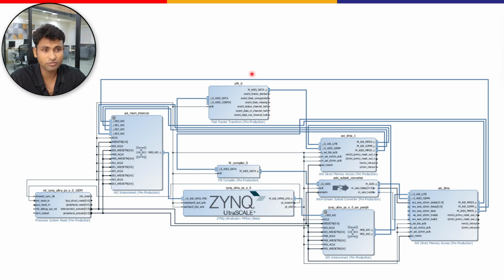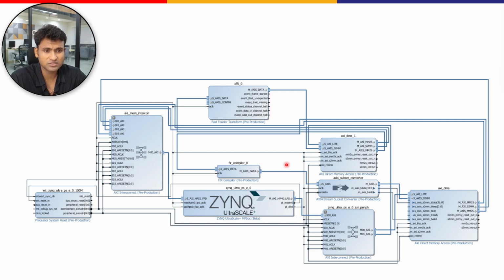So all in all, the functionality and flow of this diagram showcases a tightly coupled system where the processing system and programmable logic collaborate to execute complex data processing tasks. Data flows through the system primarily via the DMA engines, which feed the FIR and the FFT blocks, allowing rapid data manipulation without CPU bottlenecks. The AXI interconnect and subset converters enable seamless data transfer across multiple paths, ensuring the system's flexibility and scalability.